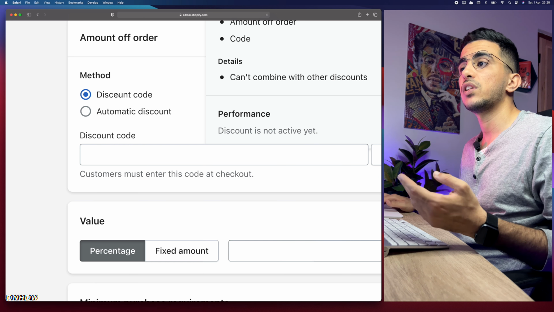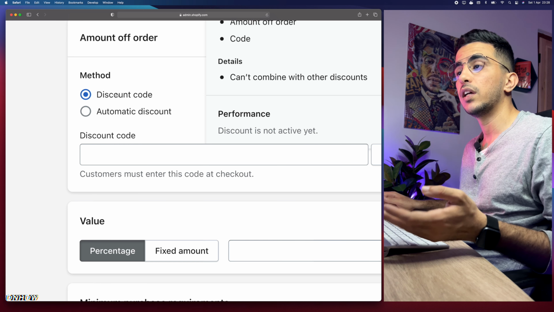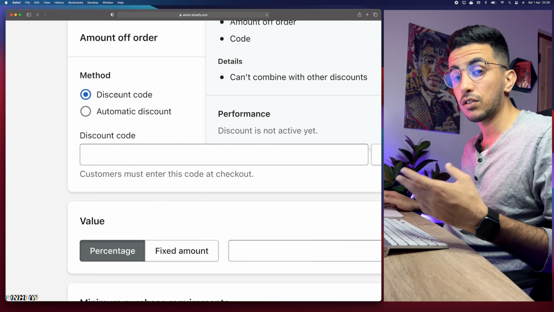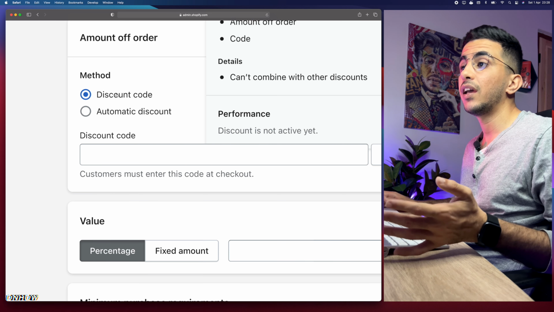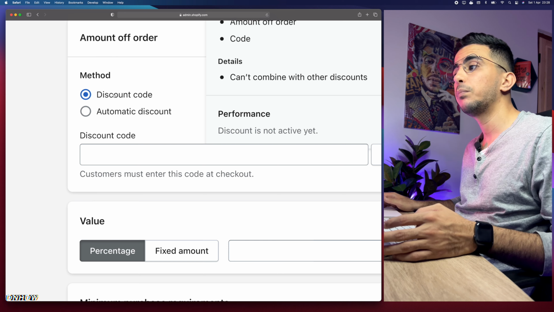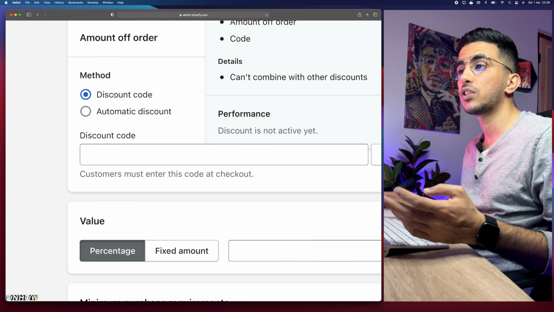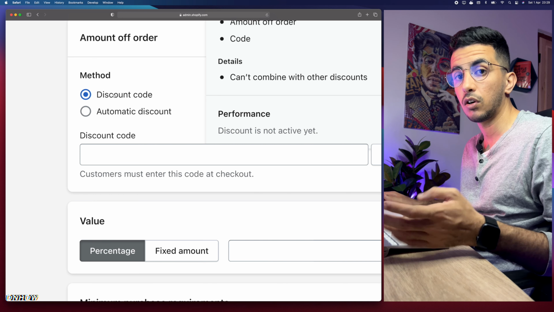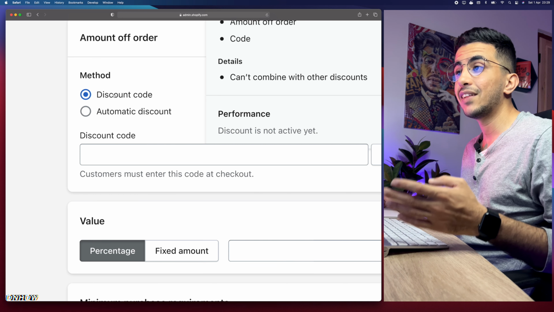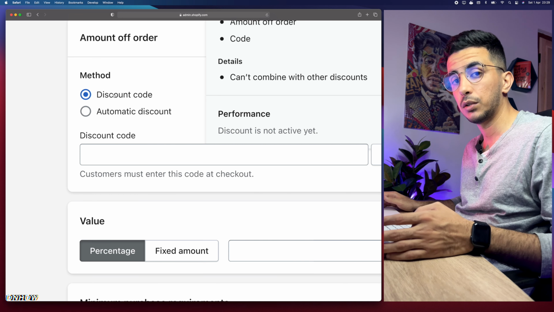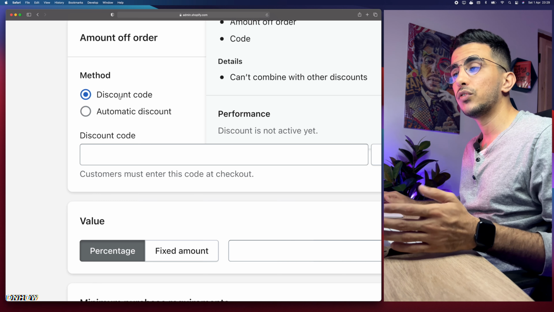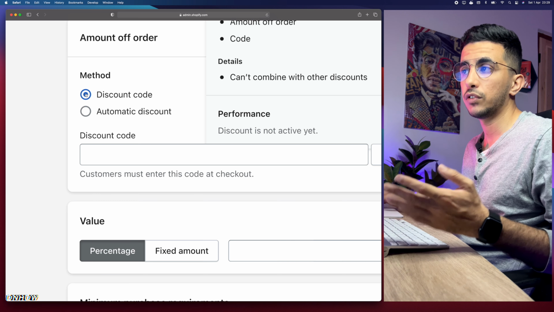And the first one, which is the discount code, if you are doing a self-promotion or you are doing ads on Facebook or TikTok, then you can create a discount code and put it on the creatives for the ads. Just the text or picture, you can mention it's a 10% or 15% off. However, that will require adding a discount code on the checkout. So each one of these is really good for a particular case. So let's just go for a discount code.